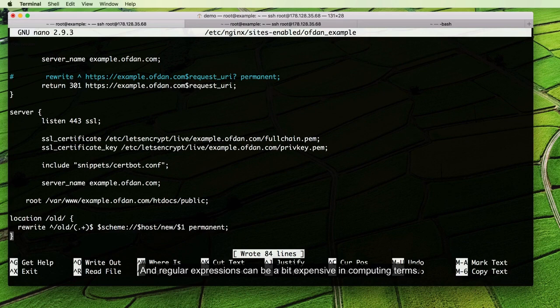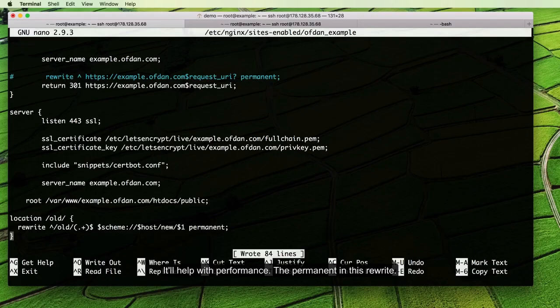And regular expressions can be a bit expensive in computing terms, whereas the location blocks are a lot simpler. So it's going to help with performance. Where possible, use location blocks to try and simplify, to try and group up your rewrite rules. It's not always going to be possible, but give it a go.